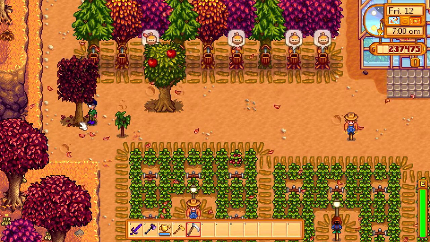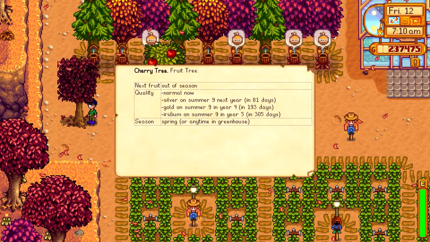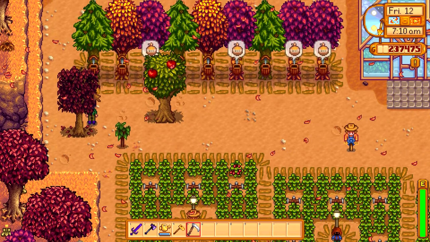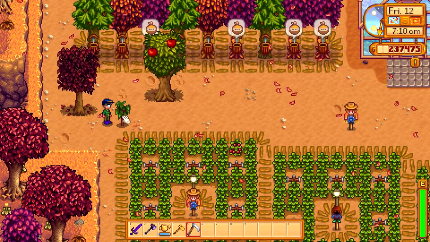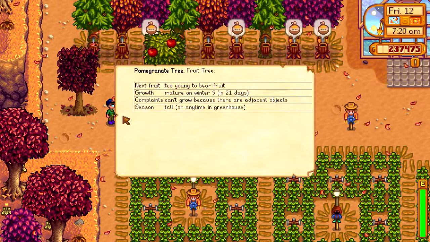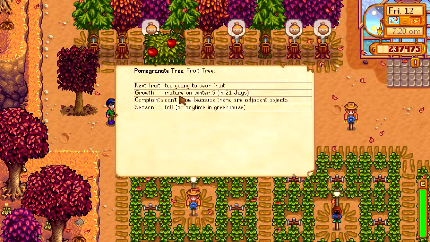Pomegranate. This is what we wanted, right? So I came over here, and I did the F1. It's a cherry tree. It's out of season. This won't have cherries till spring, but it doesn't matter because we don't need cherries. There was a time when I was planting things, and I think I planted them at the right time. This tree has been this size for a while, and if we look at it, it says complaints: can't grow because there's adjacent objects. The season would have been in fall. Now, I don't think there's enough days left in fall. This will be mature on winter 5 in 21 days, and that's probably assuming that it can grow. We probably stunted its growth.